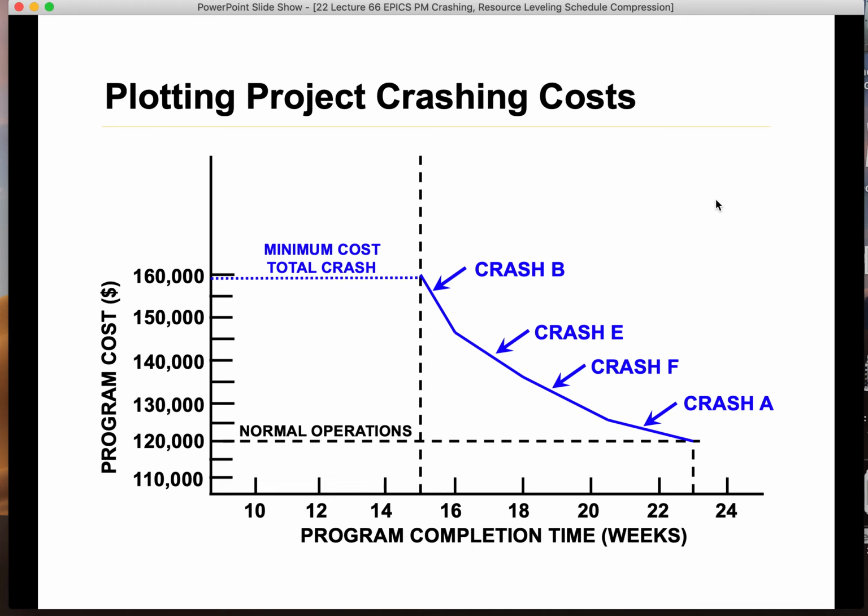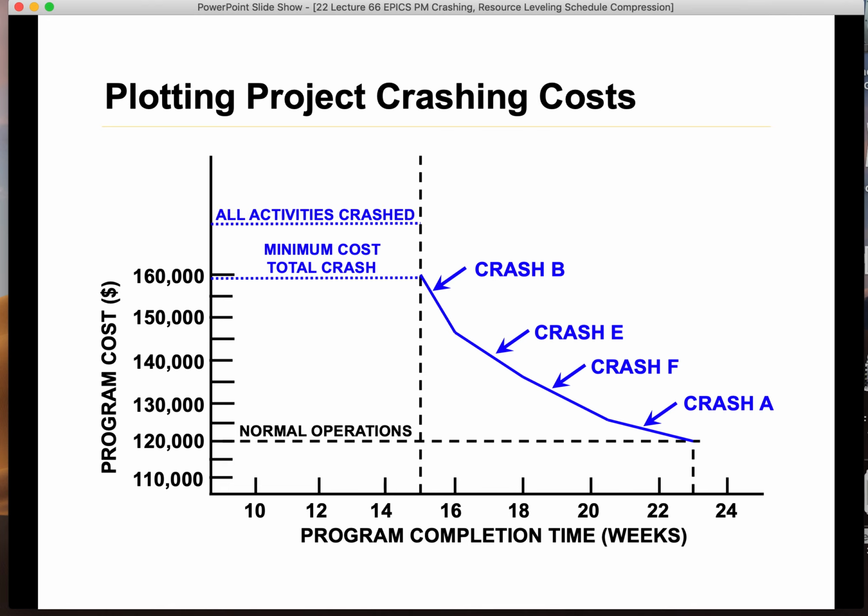So you can easily present this to your program manager and say, no, sir, ma'am, I can save 2 weeks with this much money. And then if we still have money, or if we still need to crash the project, if the customer wants it really early, then I want to go with crashing activity F. And you can easily analyze and show this to your supervisors.